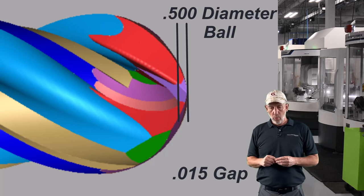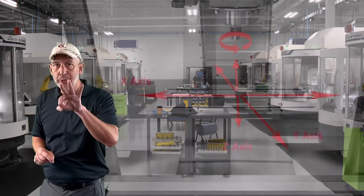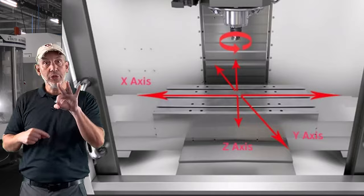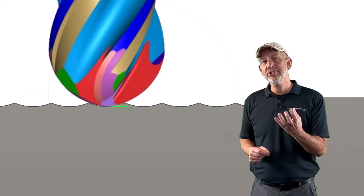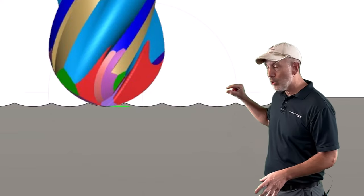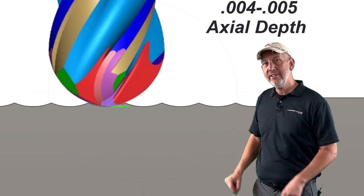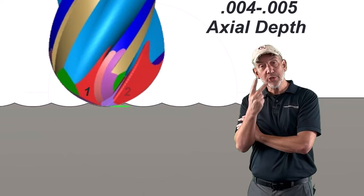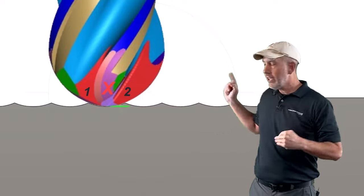Why is that important? Everything I've been talking about on these last three episodes is basically using a ball nose end mill in a three-axis mill — X, Y, and Z — using the tip of that tool. If we're doing surfacing and it's not uncommon to drop that thing down four or five thou in axial, and we drop it less than 15 thou, how many teeth are cutting? Two. So be mindful — if your axial depth in a three-axis machine does not exceed the two teeth that are cut short, you are actually cutting with two teeth. You might need to make some adjustments for that.